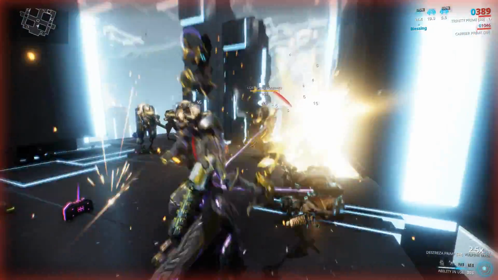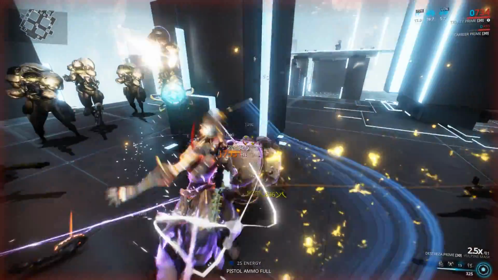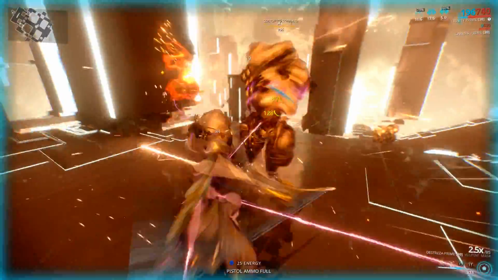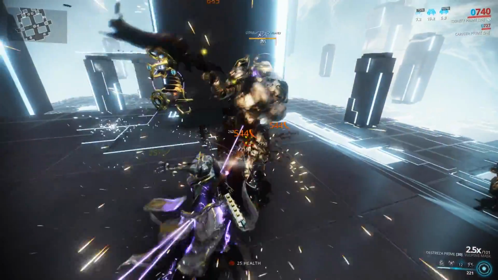Okay, I forgot to drop Link here. Notice as I don't cast Link, a whole bunch of trouble starts. And now we have built up our combo. We're able to take the enemies down pretty quickly.